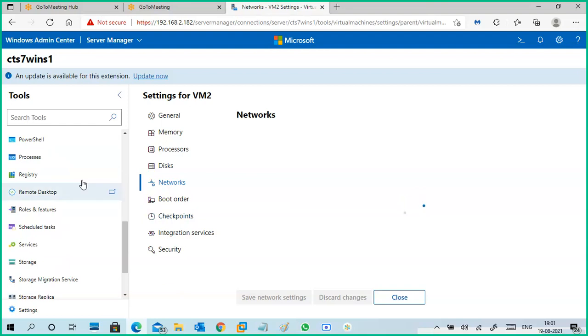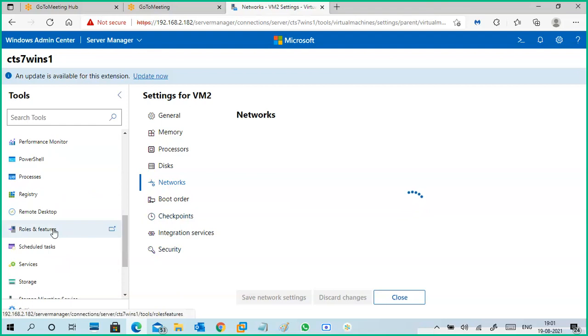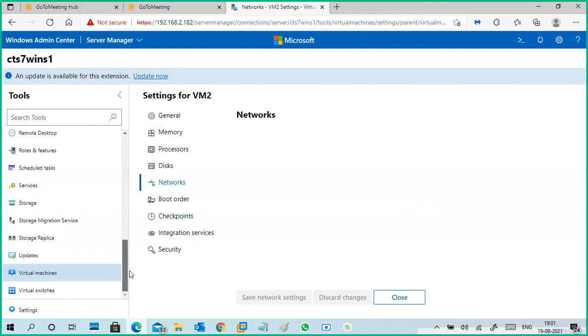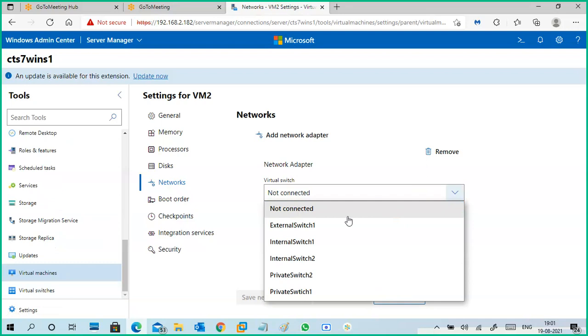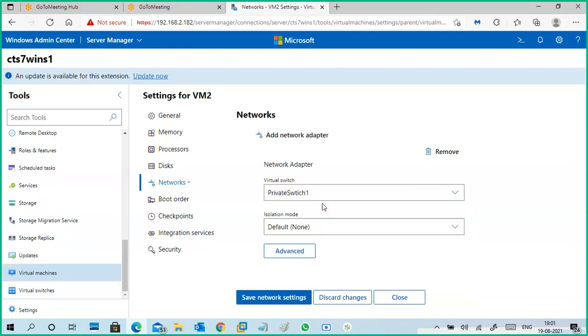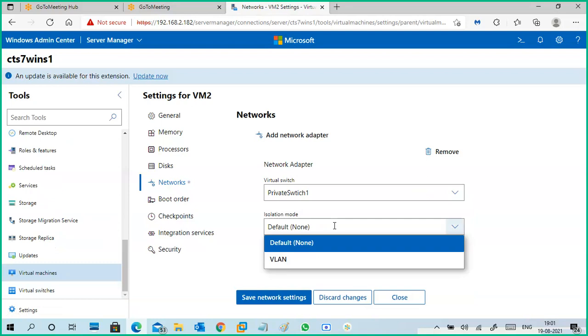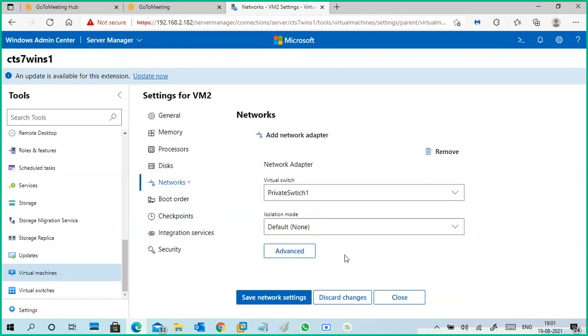If in case Active Directory is there, then we can manage Active Directory related things. Roles and features. If you want to install any roles and features, also we can do it. And also we can manage the virtual machines. We can monitor the virtual machines. Finally we got it. We can create virtual machines. So I put a private switch one, that's it. Save network settings.